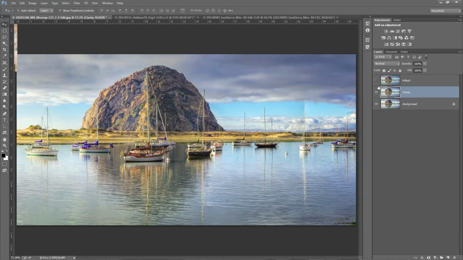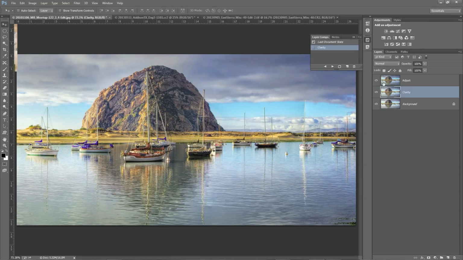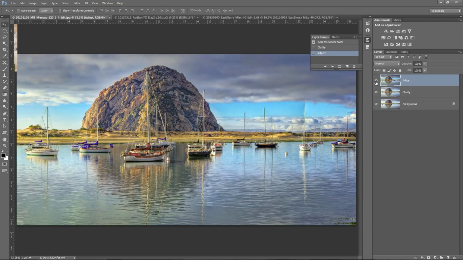Now, it can be a little bit challenging to see the difference of all of these, so I'm going to build a couple of what are called layer comps real quick, just so that we can rapidly go back and forth to see the difference between the two. But there is our Clarity, and then let's build one for our Adjust layer. And within the Adjust, as I had talked about earlier, we saw a little bit of haloing up top. So to keep that from really bothering me, what I'm going to do is just add a quick mask inside of Photoshop, and I'm going to apply a gradient to the mask.